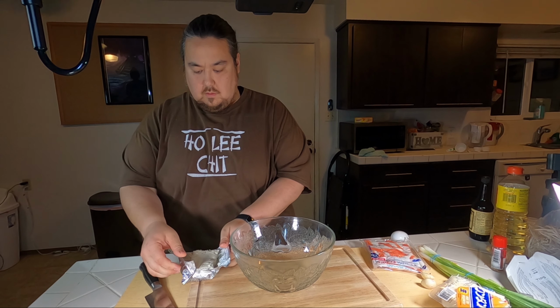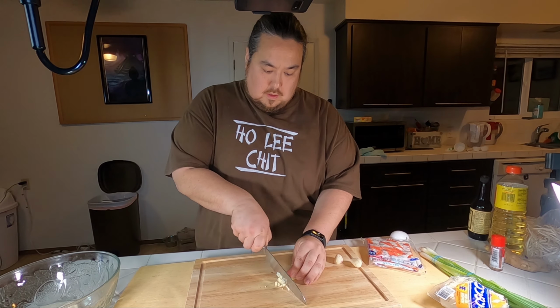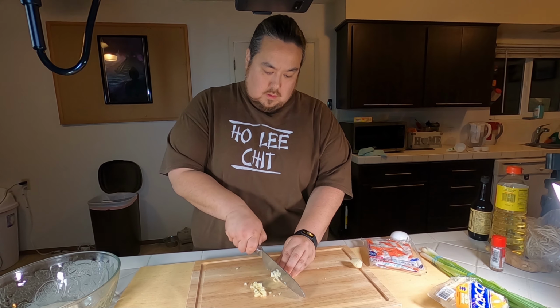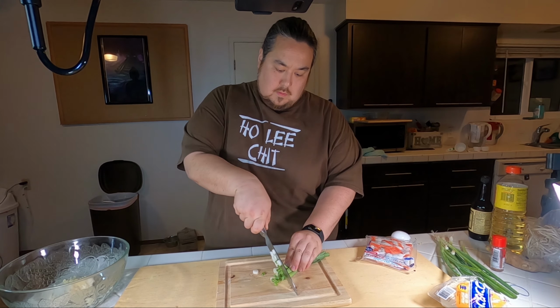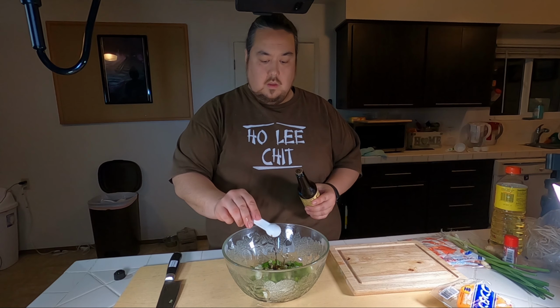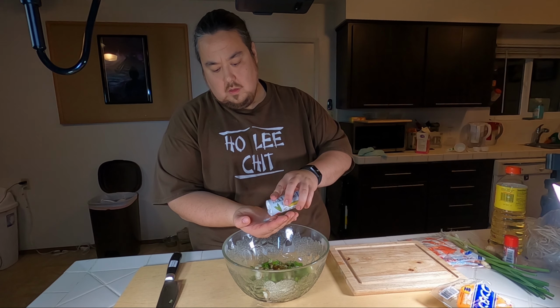Throw an 8-ounce pack of cream cheese into a mixing bowl. Dice up some garlic. Dice up 2 green onions. Add in 2 teaspoons of Worcestershire sauce. Add a dash of salt. It's optional if you want to add a dash of sugar as well. Stop here if you just want cream cheese wontons.